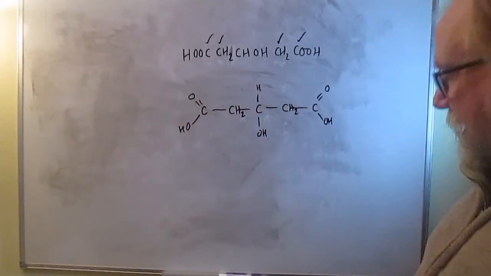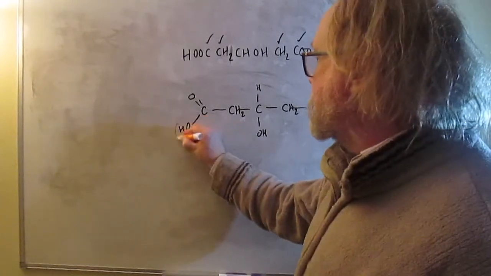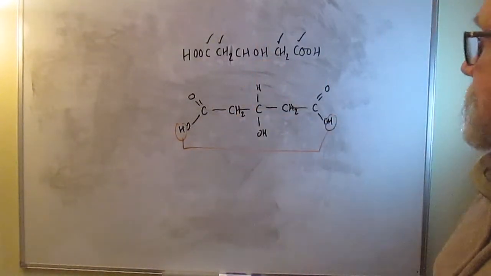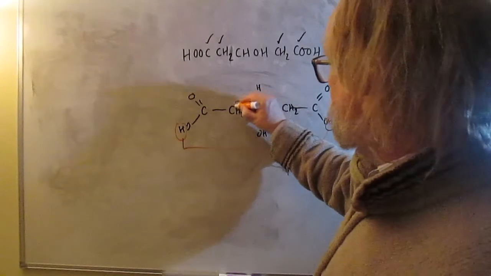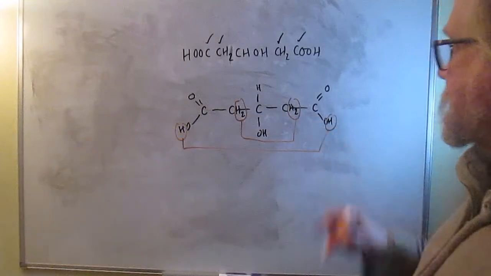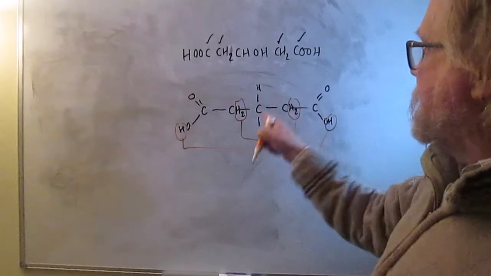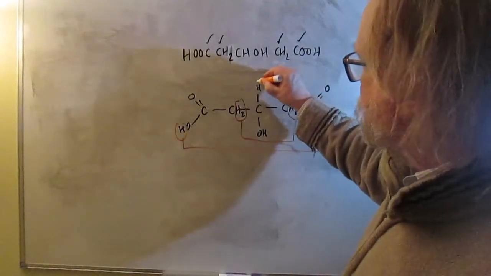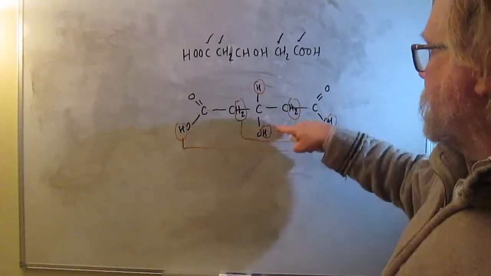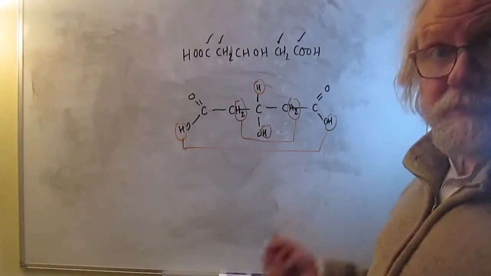And once you've drawn it out like that, it's very easy to answer the question, because you can see that that hydrogen and that one are equivalent because of the symmetry running down the middle there, so they'll just give 1 peak. Likewise, that CH2 and that CH2 are equivalent, so they'll just give 1 peak between them, so that's 2 peaks. And then this carbon in the middle has no symmetry partner because it's the middle one, but it has 2 different types of hydrogens attached to it, that one and the OH one. So you have 1, 2, 3, 4 peaks in the spectrum, and therefore the answer is B.